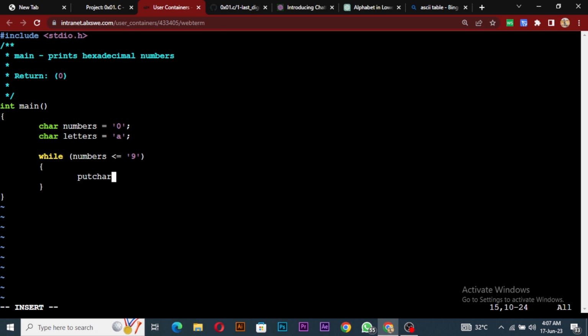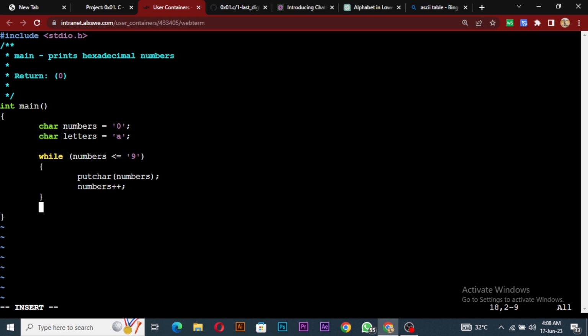So this is our first putchar that we're using. We should print numbers. Then we increment numbers, so numbers plus plus, right? So it's not going to print new line yet.